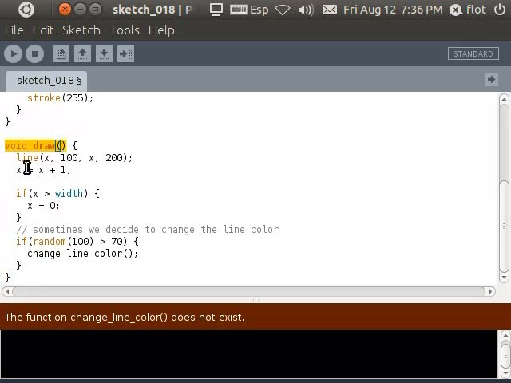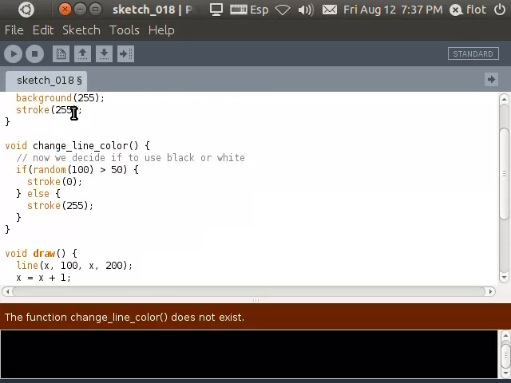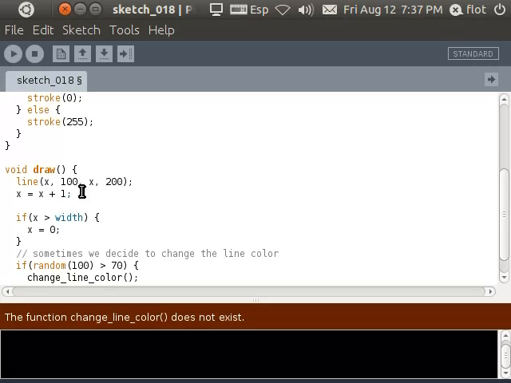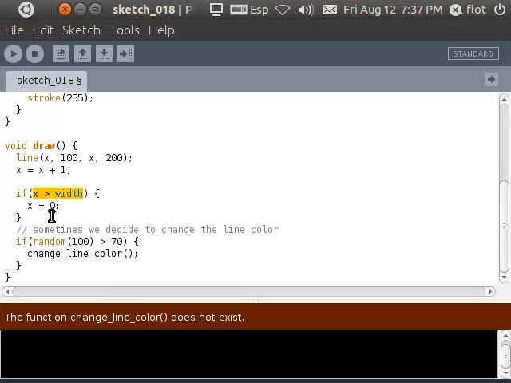And then it will call again draw. So this time it will draw the line, but x is 1, so it will be a little bit to the right, 1 pixel to the right. And then it will increase again x, so x will be 2. It's yet not near the border, so this will not execute. You have to run the draw function how many times? 400 times until this is true, or 401. So when x is over 400, then it will make x 0.